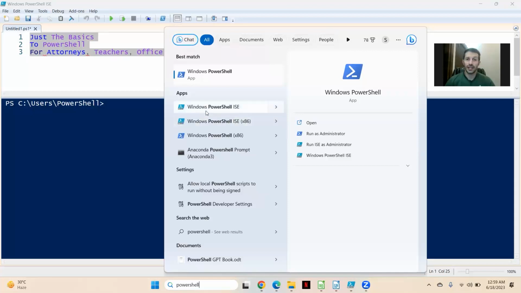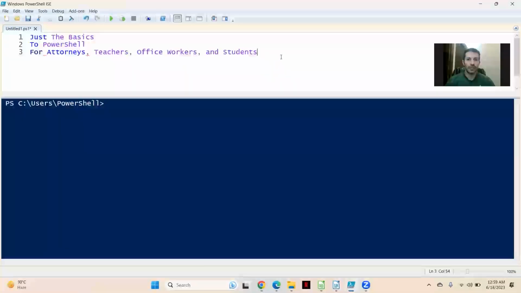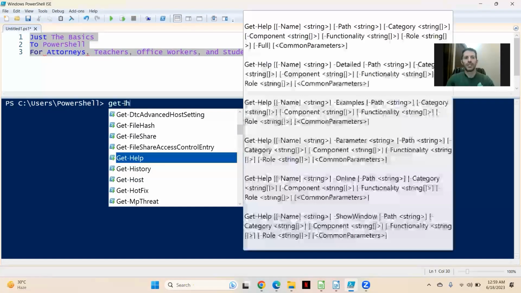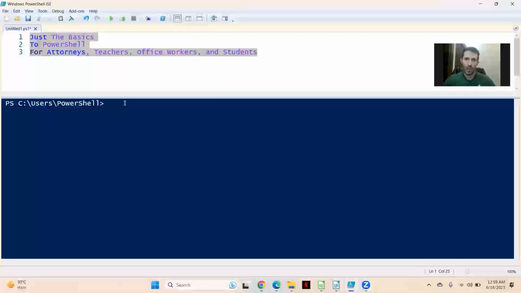And we're going to be using ISE here because it will allow us to write scripts up on top. And it also allows for us to get auto completion while we are typing our commands, which is extremely helpful for catching spelling errors or if you're forgetting the exact command that you are looking for.